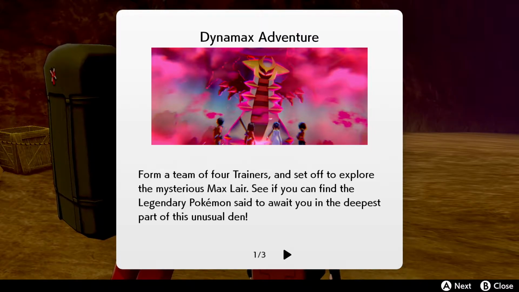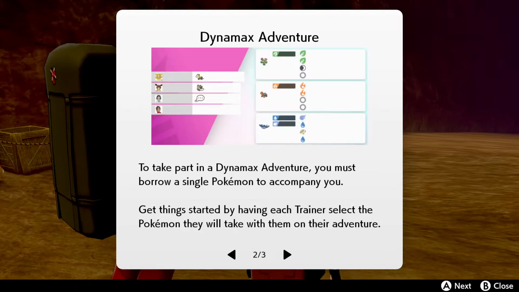The Max Lair is a labyrinthine underground cavern where rare Pokemon dwell, the likes of which normally are not found in the Galar region. Yep. Dynamax Adventure. Form a team of four trainers and set off to explore the mysterious Max Lair. See if you can find the legendary Pokemon said to await you in the deepest part of the unusual den.